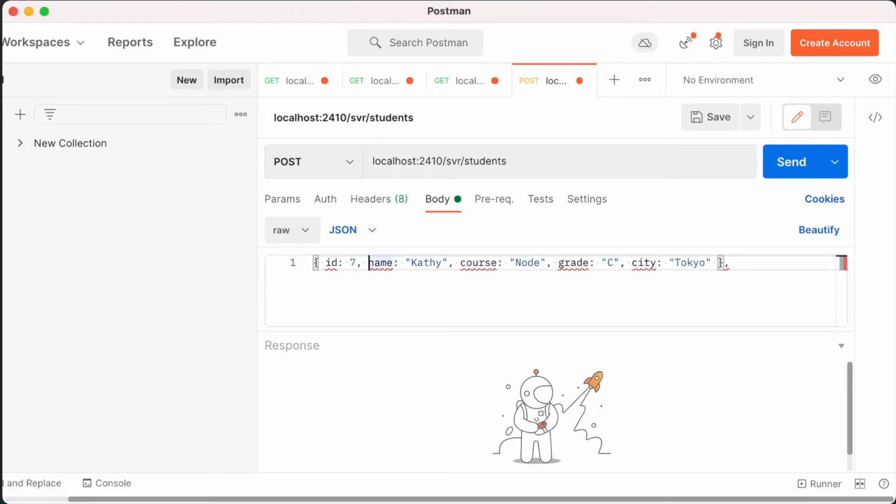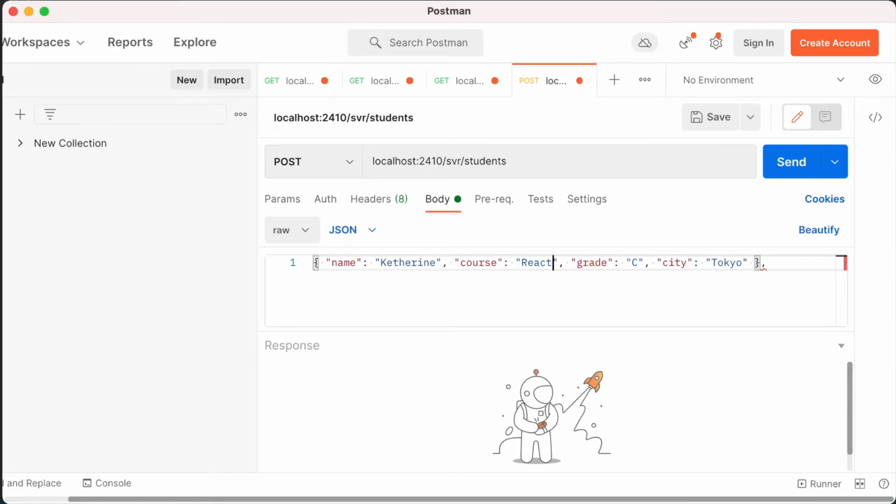So we don't send the ID. And remember, when we are using Postman, we need to put quotes here. So that's our JSON, and let's maybe make the name say Catherine and the course as say React.